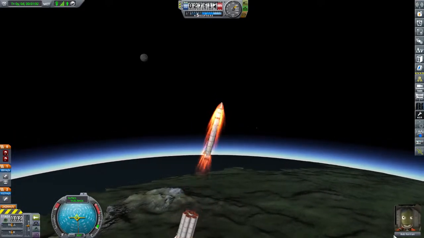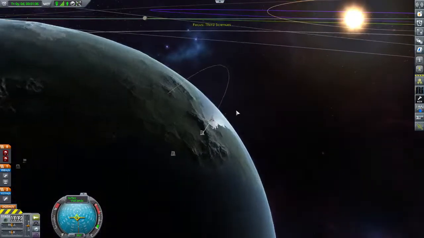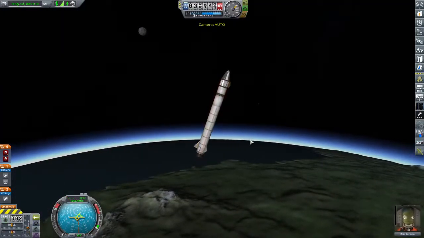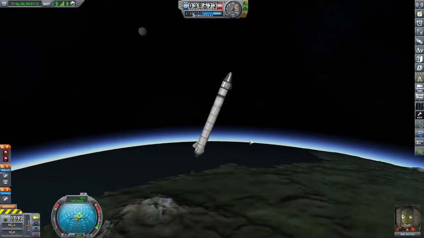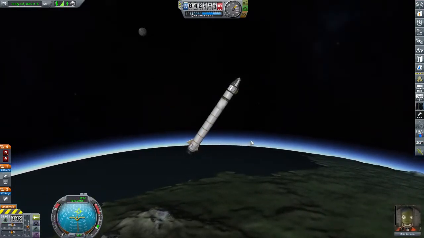I'm not sure if I want to fire this up quite yet. How high are we at? I want to be able to point my nose a bit more down this way. Yeah, I seem to have full control, so we're just going to tip Bob over this way and fire off sideways.